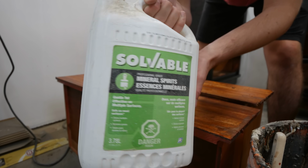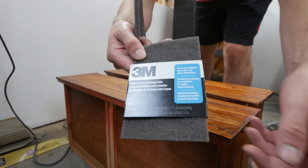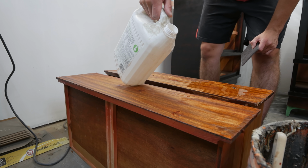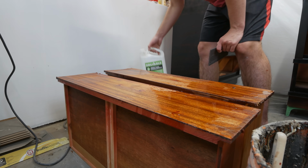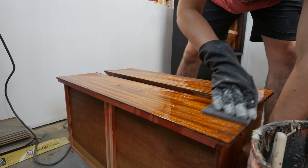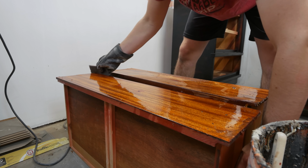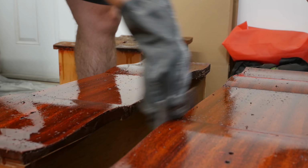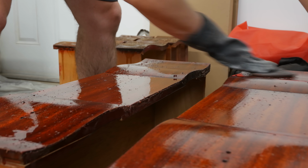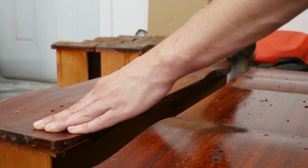After stripping all the drawers, I'm using mineral spirits and this steel wool pad that I found at Walmart. So just simply pour the mineral spirits on and make a mess just like I do. And then you can throw your steel wool pad on and just scrub everything off as best as possible. After scrubbing all the stripper residue with the steel wool, I come back with a rag and just wipe up everything.